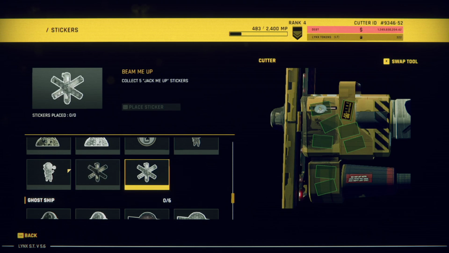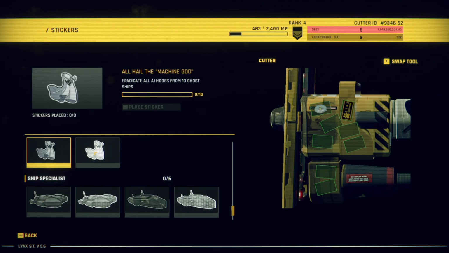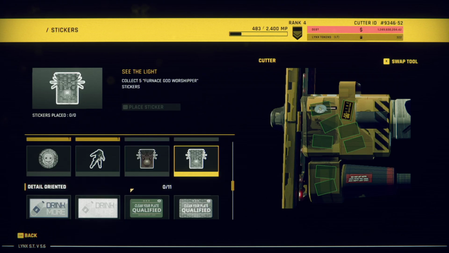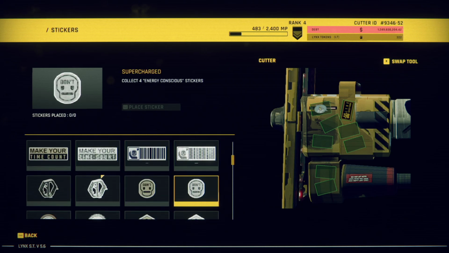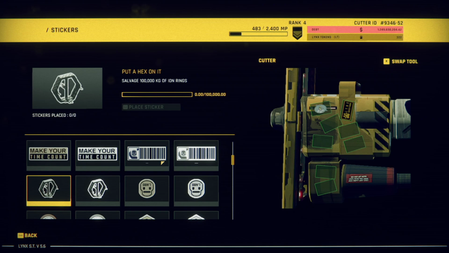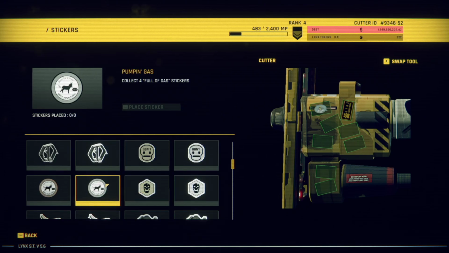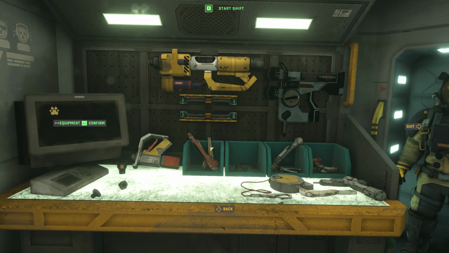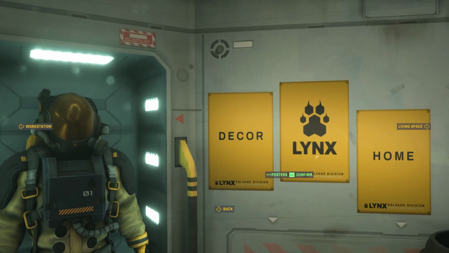Just gonna check out some of these other... Reach a velocity of 20 meters per second. Whew, you'd be cruising. Eradicate all AI nodes. Okay, so there's some spoilers in these, clearly. Okay, we'll look at all of them a little later, but because I don't wanna spoil everything right out of the gates. Okay, but I love those little subtle details.